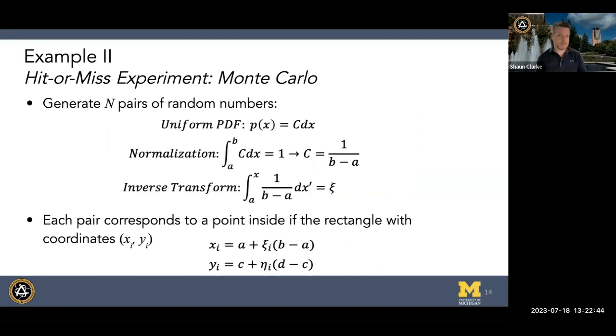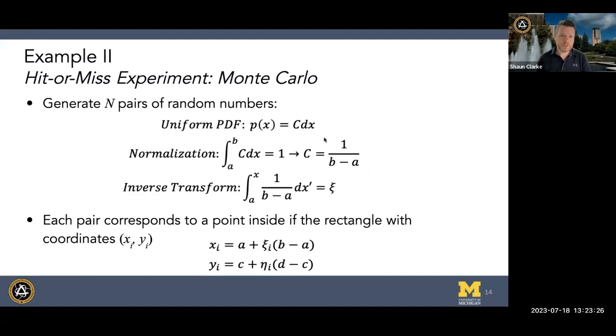To use random sampling, again, we need a PDF, we need a CDF, and we have to do our inverse transform method. We're thinking about this problem in two-dimensional space. Our surface S was in the XY plane. So in order to simulate positions where our thrown darts would land, we need to generate pairs of values that correspond to XY coordinates. So in this case, we need two PDFs, one for X and one for Y, both of our variables in two-dimensional space.